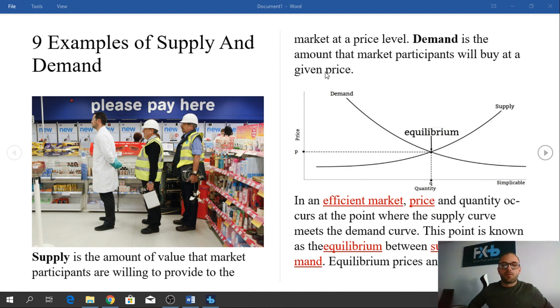So if we start from the definition of supply and demand itself, supply and demand is, as we said, a microeconomic model of price determination in any market. And it stands behind the point that in any competitive market, the unit price of a good will vary up to a moment in time in which the quantity demanded by consumers pretty much equals the quantity produced by suppliers. And that's when we find ourselves in an economic equilibrium in price and quantity.